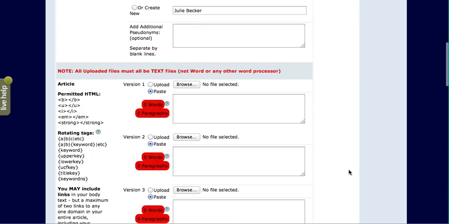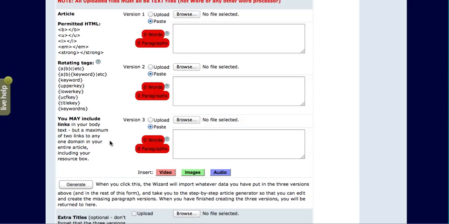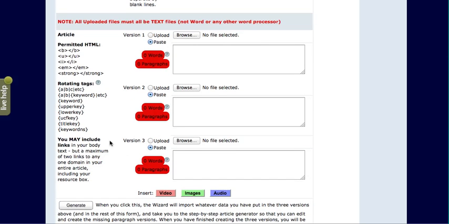Unique Article Wizard wants you to put 3 different versions of the same article. So basically you have one article and you rewrite it 3 times. You have the same number of paragraphs, and then the way Unique Article Wizard's algorithm works is it creates unique articles out of those 3 different articles to submit to the article directories. It's a different way of spinning basically, but it creates very highly unique articles and very high quality articles, and so that's why a lot of people use this service, because it is so high quality.